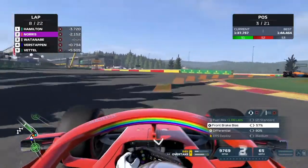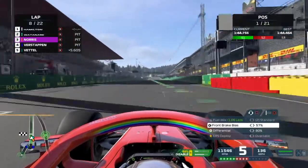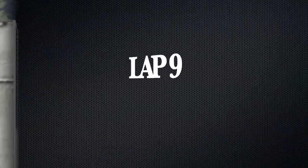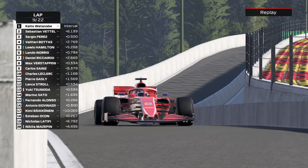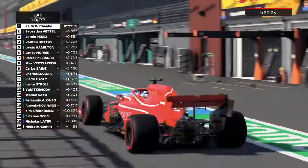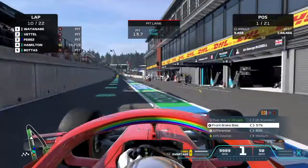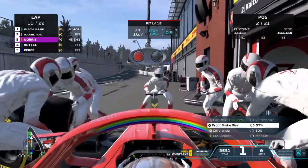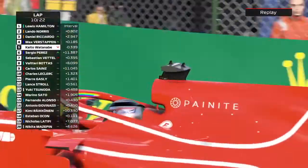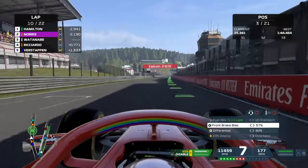Down into the bus stop chicane, Lewis Hamilton is entering the pit lane — and yes, Lando Norris as well. So Watanabe inherits the lead of the Grand Prix and hopefully can edge a gap to everyone behind, as he seems to be going a little longer on his soft compound tires. Entering the pit lane a lap later goes Watanabe. While the others went for the hard compound tires, Toyota is trying to edge it — see if they can make it to the end on a set of medium tires by going later. It's a very good stop from them, a two-second stop, and he rejoins the track in P3. He gets ahead of Daniel Ricciardo on the hard compound tires — very good pit stop. Now he's set to chase after Lando Norris.